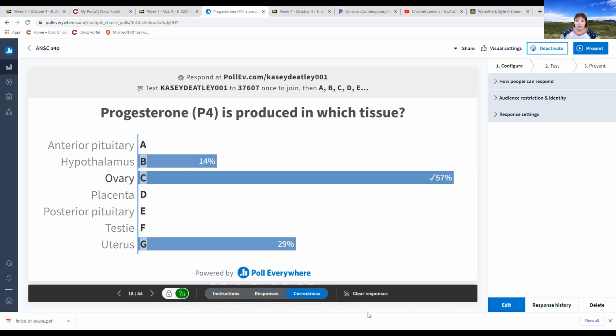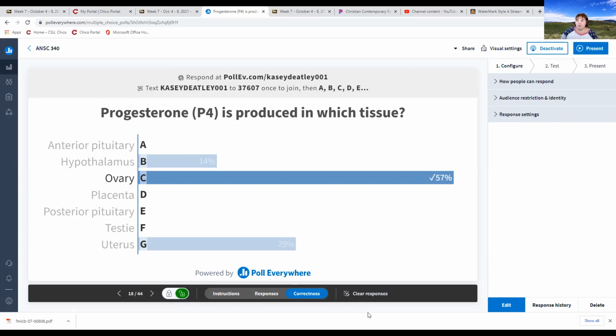Okay, so we got a few different answers, but progesterone is the steroid hormone that is produced by the ovary. We can see receptors for progesterone in the uterus. That's how progesterone elicits its response: it targets its receptors in the uterine tissue, and it has a calming effect on the uterine smooth muscle, right? So it stops contractions, makes it a nice, warm and fuzzy environment as well.